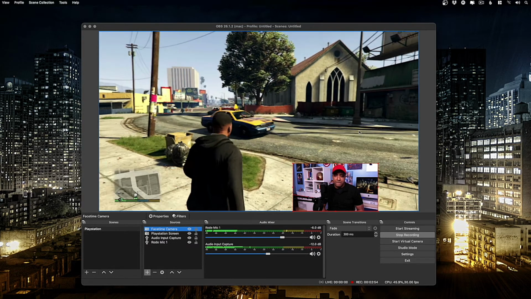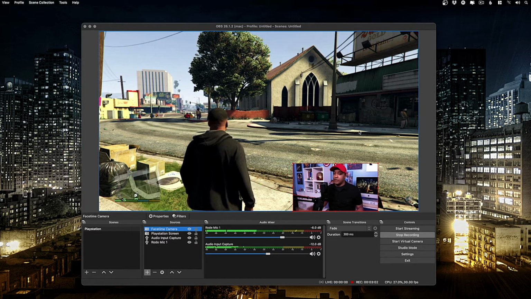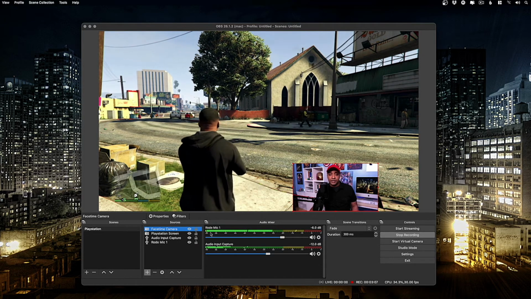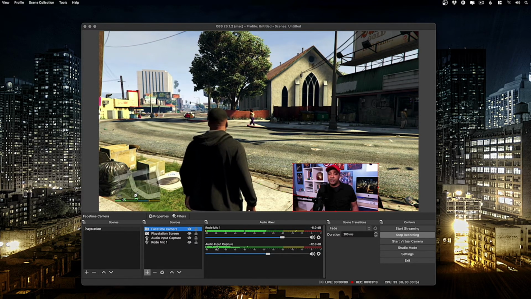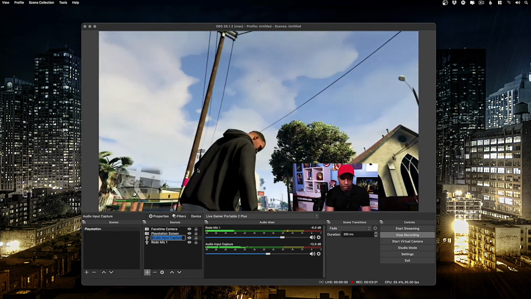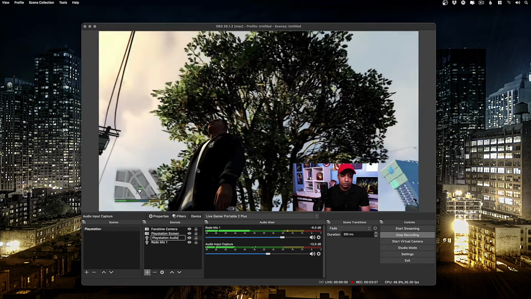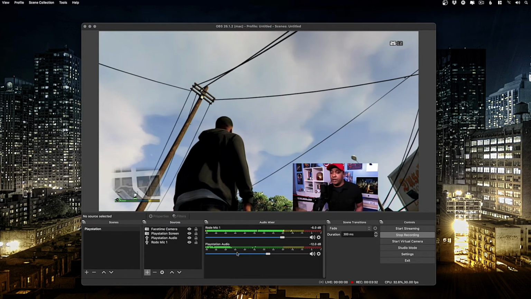Now, funny thing is you won't be able to hear the sound right now because I don't have the sound actually coming out of any speakers. That's fine. You know why I know it's fine? You can look down here and see that my Rode mic is recording and my second audio input, which is the PlayStation, is recording. I didn't change the name of that. Let me go ahead and rename this to PlayStation Audio. And as you can see right there, it is recording the audio from the PlayStation.